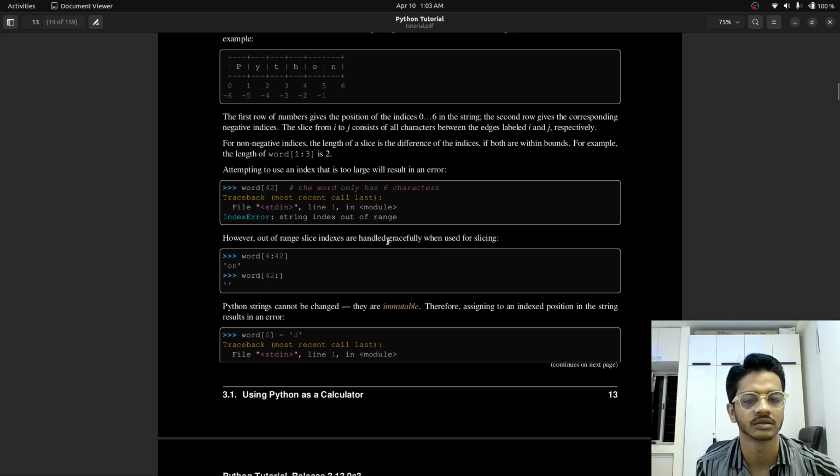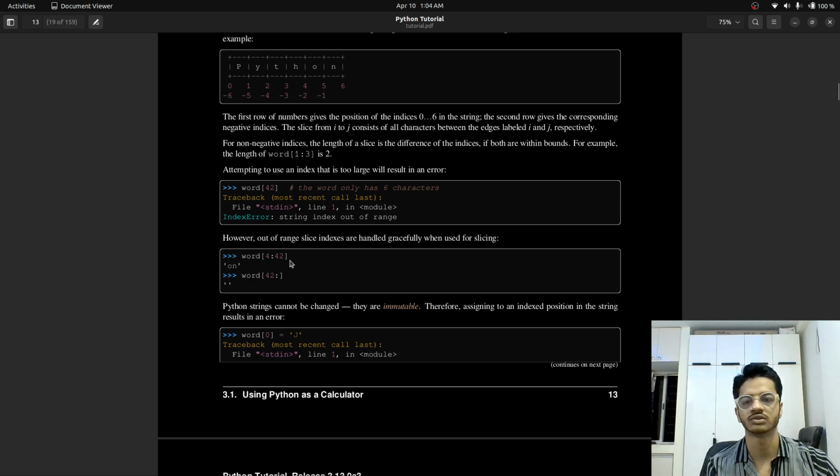But slicing is gracefully handled by Python. So if we do something silly and just enter an out of bound character right here, it would just mean that this is out of bounds, and we would want it to be as far as it can go.